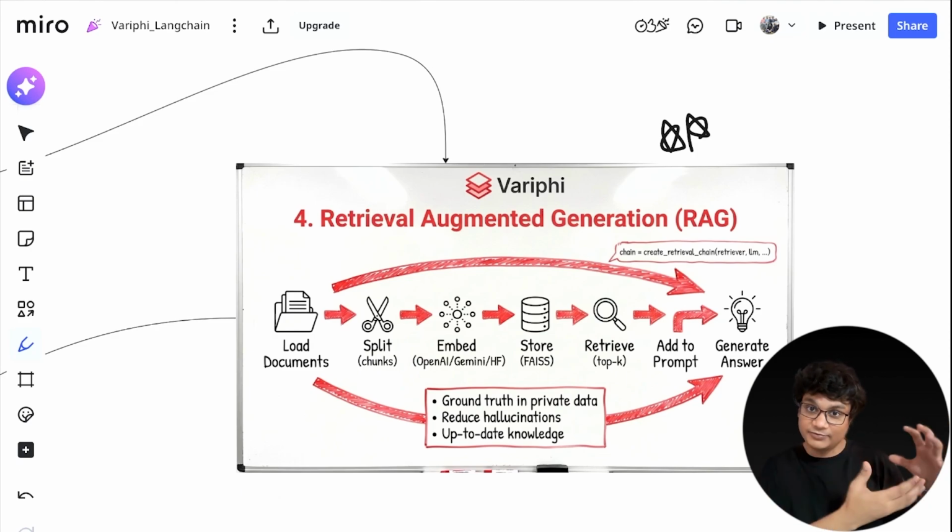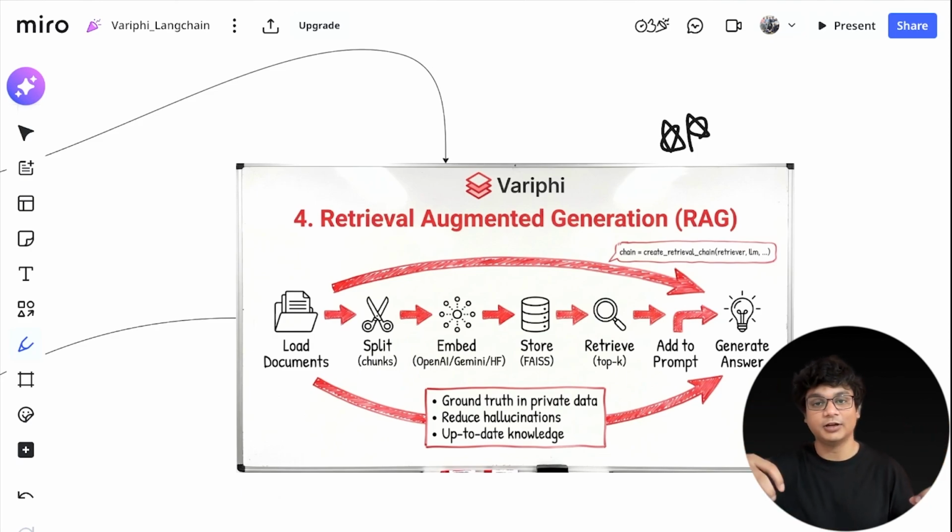After retrieving, the content has to be saved in some kind of computer-readable form, so that the machine reads numbers, which we call embeddings. Whenever the user asks a question, say in English, for the machine to understand it, it has to be converted into tokens and then into an embedding. That embedding goes into the vector database, which is another concept. It does a similarity check against the pre-stored data in your database, and based on the user query, it semantically checks it and responds to you.